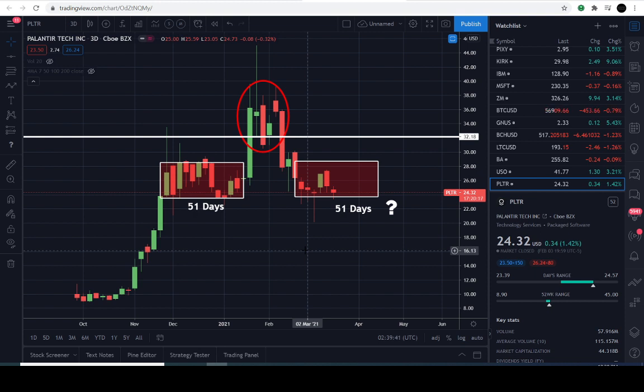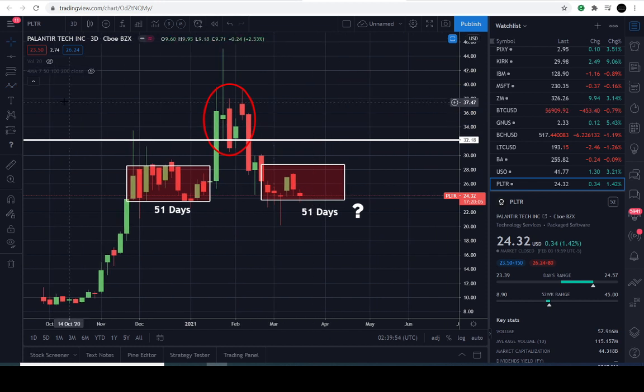You have the dates. You have the levels that it needs to stay above. You have the buyer's obligation level. This is kind of like to continue the overall trajectory. Yeah, it must get above 32.18. If it breaks out and has any trouble at that level, that means the sellers have control of this market. They don't have control right now. Let's be clear. It's in a beautiful upwards trajectory. The sellers don't have control of this market.